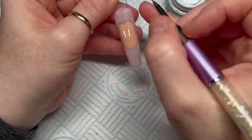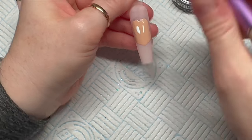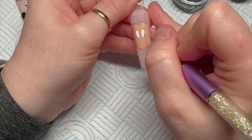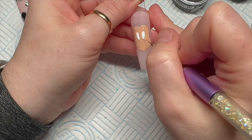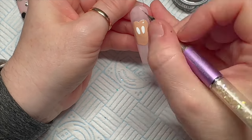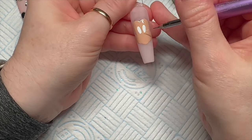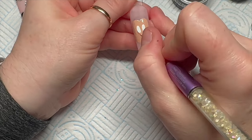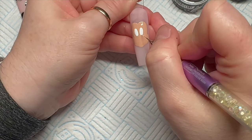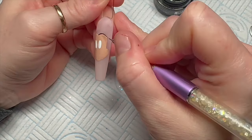Right, this is a bit of a disclaimer. I don't know how to hand paint. I don't know if there is a particular way that you should do it, but this is how I have done it this time around, because I really don't know what I'm doing. I put the white of the eyes on over the top of our tan colour, and I'm not worried at the minute if the eyes are wonky or anything, because we are going to outline them with the black gel paint later on. So I'm going to cure those in the lamp.